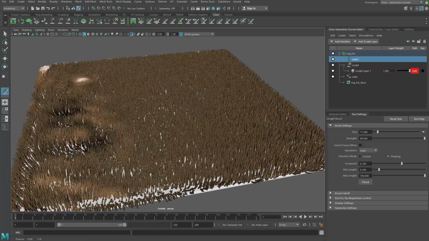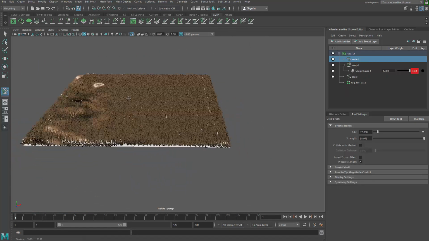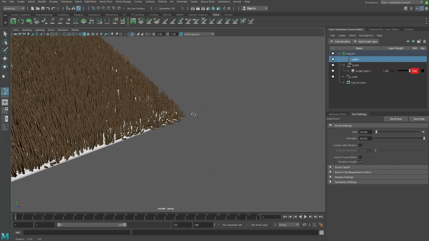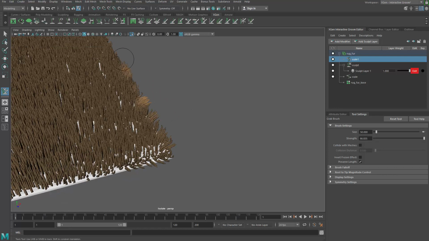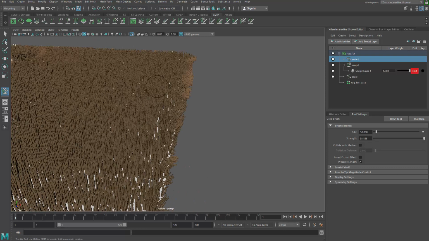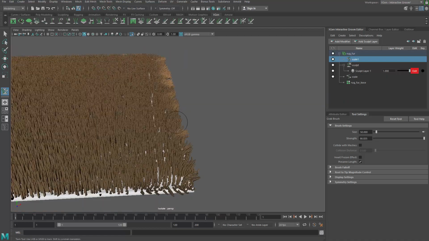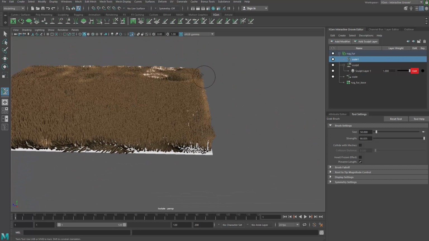So all those things can also be controlled by using maps, but I would like to sculpt it myself because I think that's more artistically driven rather than using maps. So I'm just gonna do it myself like this. Add some variation on the edge, of course. Okay. All right. Something like this.